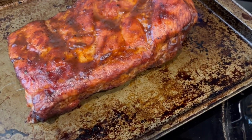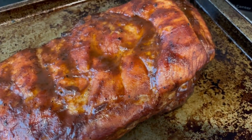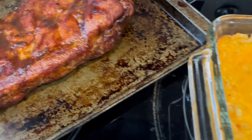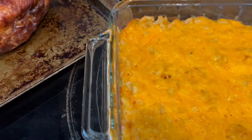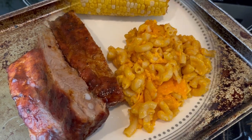Okay, so here are the ribs. They just came off the grill. There are 7 bones on here, and they're really thick and meaty. And here's the mac and cheese, just came out of the oven. So I'm gonna plate everything up and show you what it looks like.